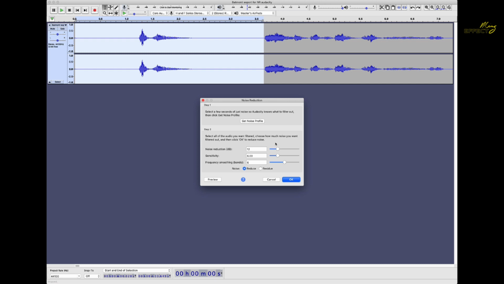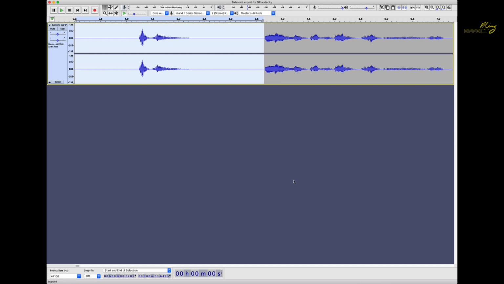Noise reduction is how much it drops down and that sort of thing. It may introduce artifacts if you go too far. It's better to do multiple smaller reductions rather than one giant reduction. So in this case, we're going to go ahead and click OK. And it's reduced it to some degree. You can hear or see it already in the waveform. Now we're going to listen to it so you can actually hear the difference between the one that has been reduced and that which is not.